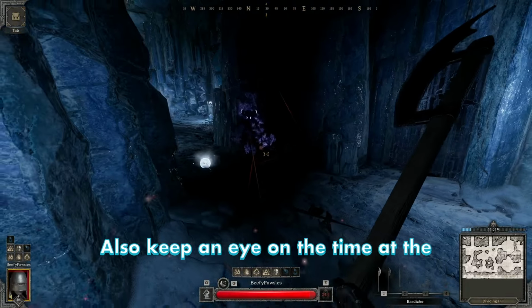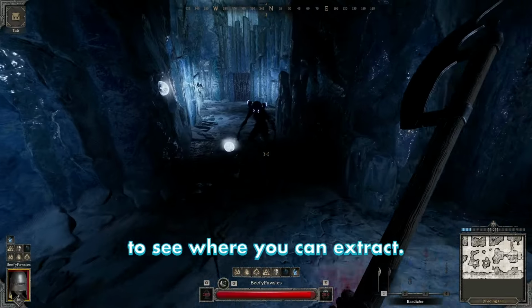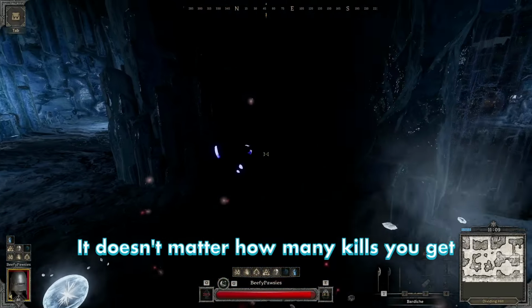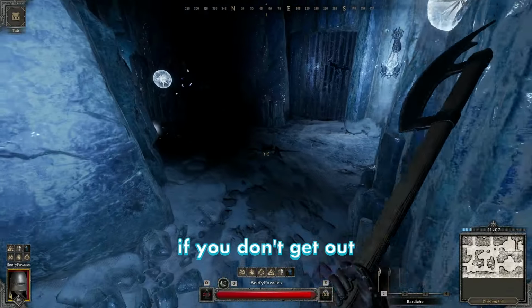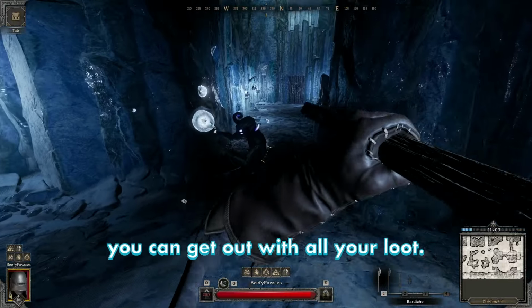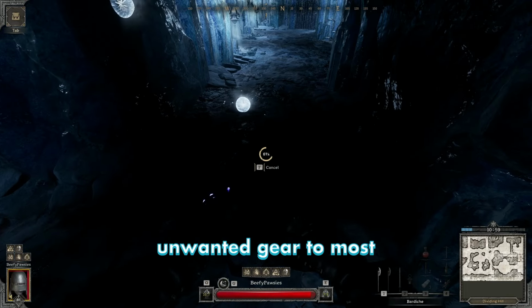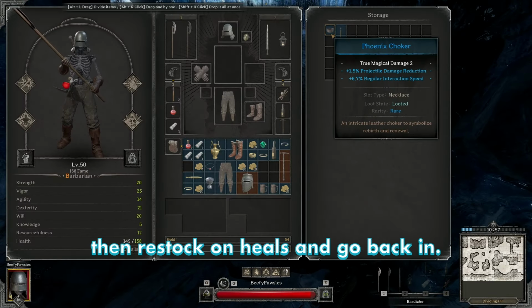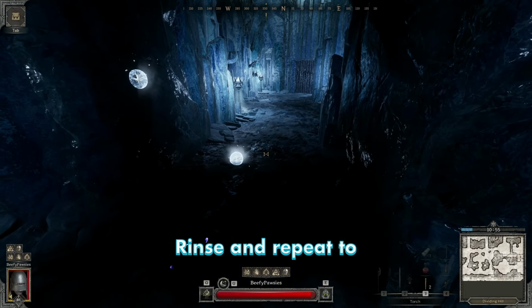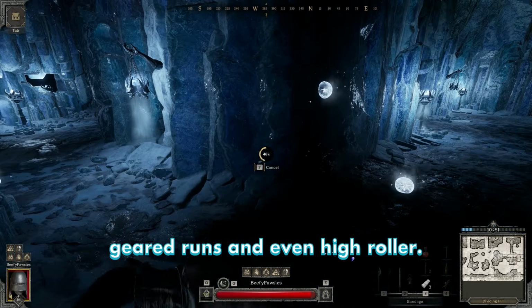Also keep an eye on the time at the bottom right and watch for blue icons on your minimap to see where you can extract. It doesn't matter how many kills you get or how much loot you find, if you don't get out alive, you lose it all. So make sure you have an escape plan so you can get out with all your loot. Sell sellables to the collector and unwanted gear to most of the other merchants, then restock on heals and go back in. Rinse and repeat to level up and make more gold till you feel you're ready for higher geared runs and even high roller.